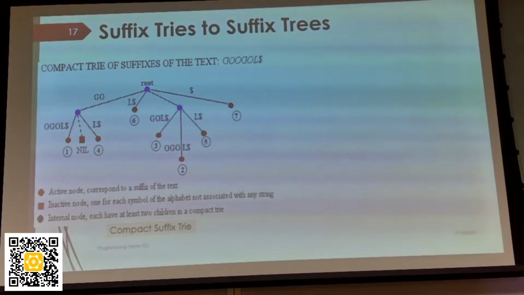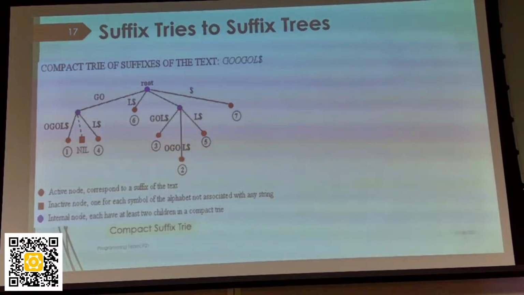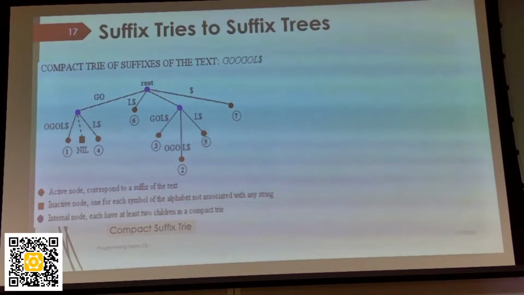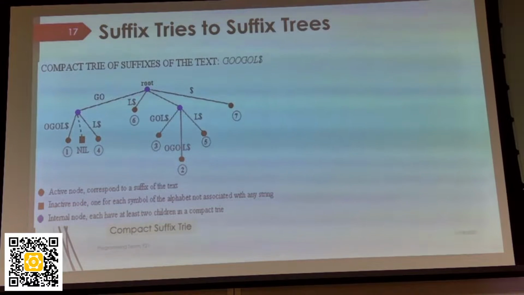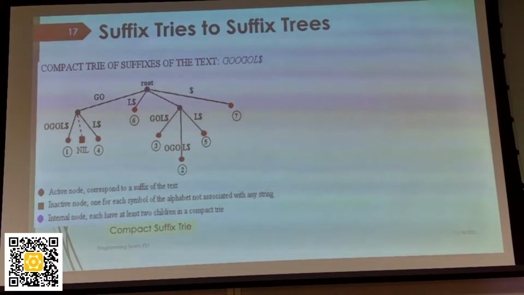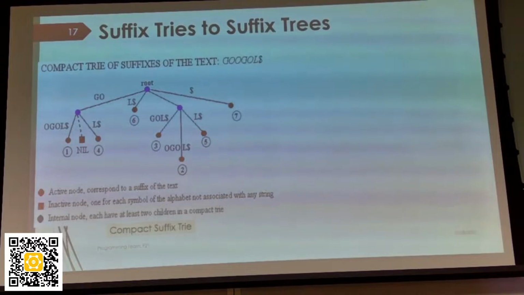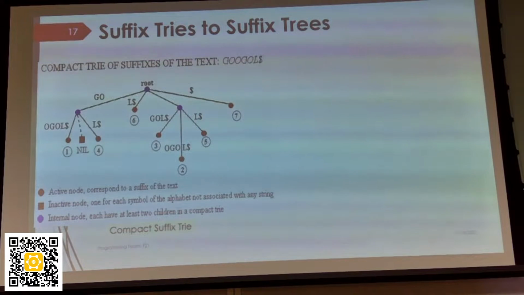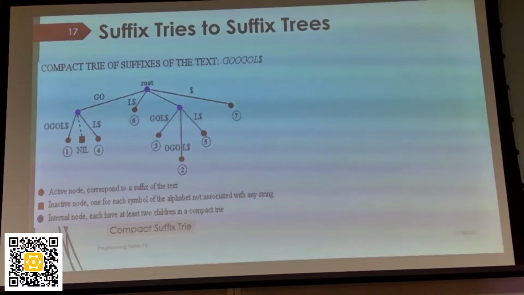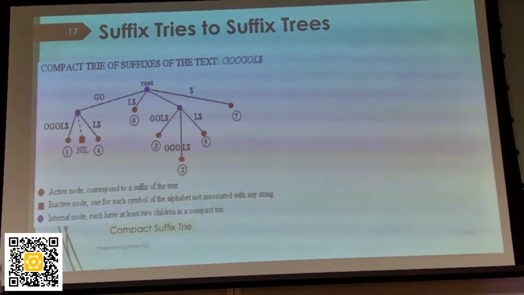From suffix tries, you can go to suffix trees. From suffix trees, you can go to suffix arrays. Each one is better than the previous one, and they do pretty amazing things. And they can even do approximate searches. I mean, it's quite powerful. So we will try to understand some of the theory here next semester, but you can also go and directly use the code. What you need to write down for yourself, understand for yourself, is what is the black box description of each of these? When are they useful? When are they not? What can it do? What is the input? What is the output? Okay. Once you have that, you can figure this out.